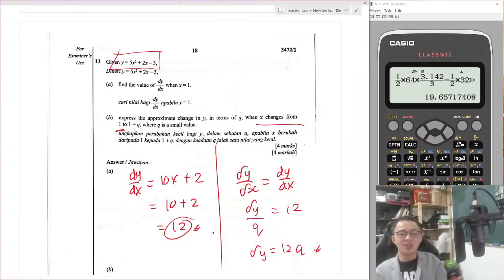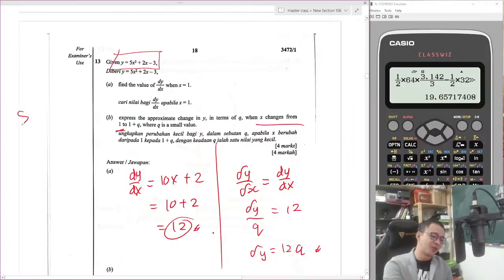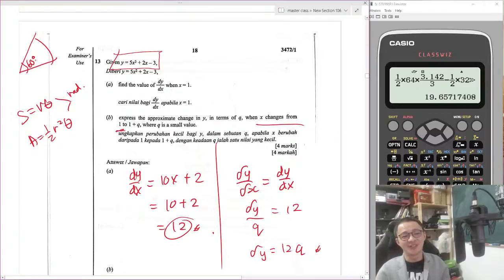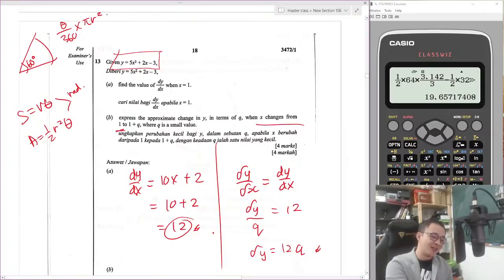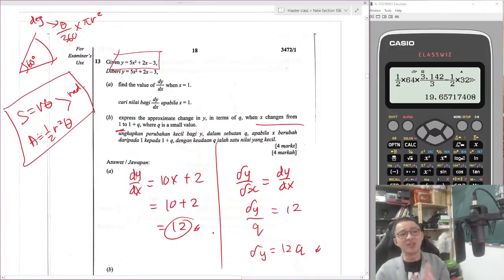So for circular measure, it is compulsory that the angle is in radian form. For circular measure, you have 2 formulas: S equals r theta and A equals half r squared theta. This theta must be in radian. If you have a sector of 60 degrees and you substitute the 60 degrees into this formula, it is confirmed wrong. Because if you want to use degrees, you need to use the modern math formula. This is the formula for degrees, but the MF formula is designed for radian. So make sure you don't substitute any degree into this radian formula.